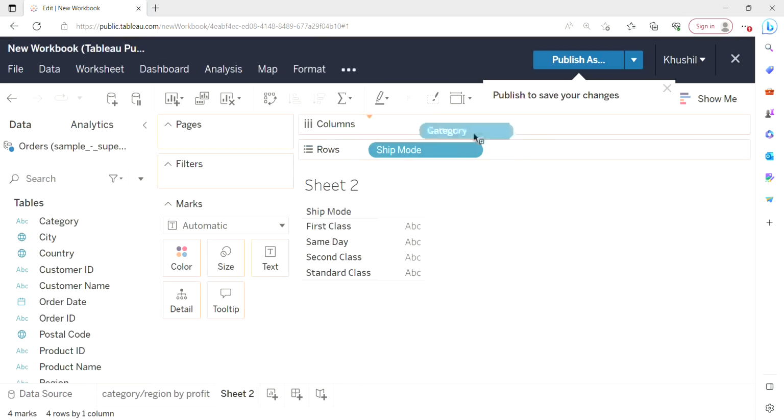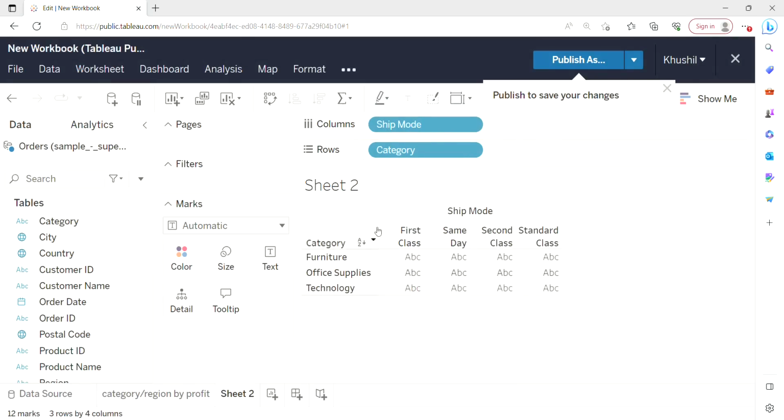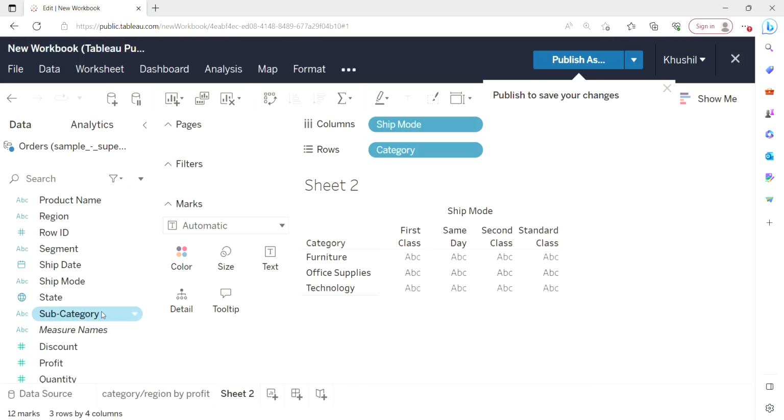First of all, I will put categories here. Let's say I want to keep this in the column section. And I will use subcategories and put it into the row section.